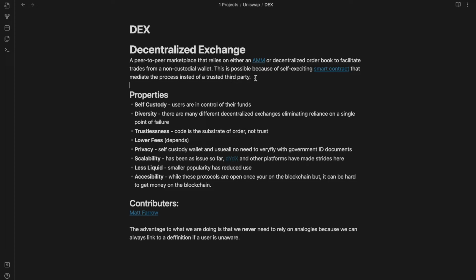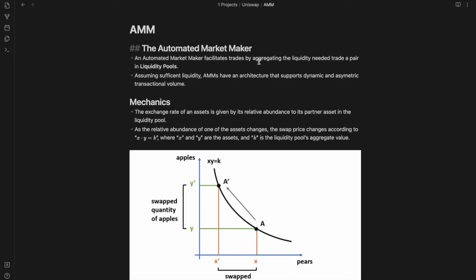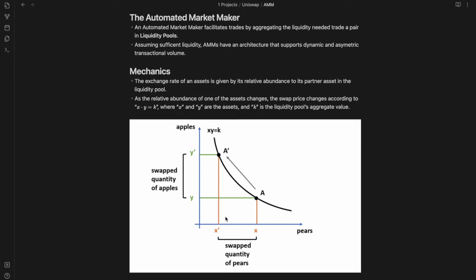In order to do this, we need to use a new piece of architecture called the AMM, or the Automated Market Maker. An automated market maker essentially facilitates trades by having all of the assets that you want to trade between in two distinct pools. So instead of having a pair that you can trade between using an order book model, where people would post their trades to an order book and then the trades would be executed off that order book, an automated market maker facilitates those trades natively.